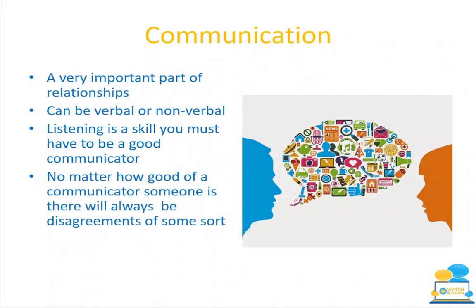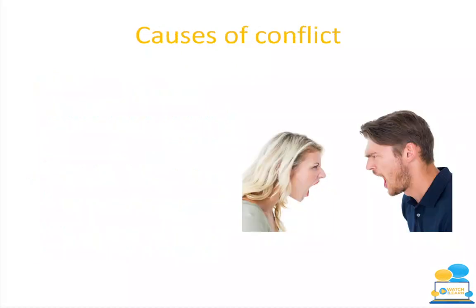No matter how good a communicator is, there will always be some sort of disagreement. You're always going to have a bit of a disagreement or a small argument with someone. Everyone is guilty of it. For example, you were watching a show, someone else in the family comes in and says, no, I want to watch something else. And then all of a sudden you start to have a big, huge argument over something really silly. So what we're going to learn about is how to prevent big, huge arguments.